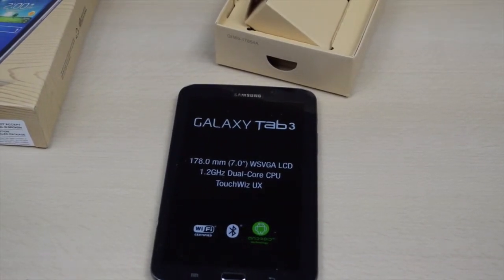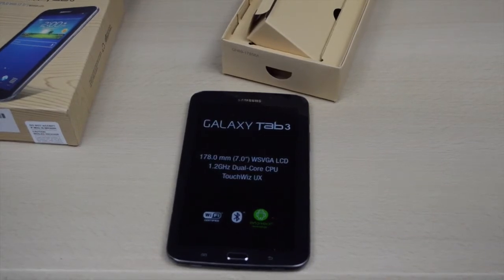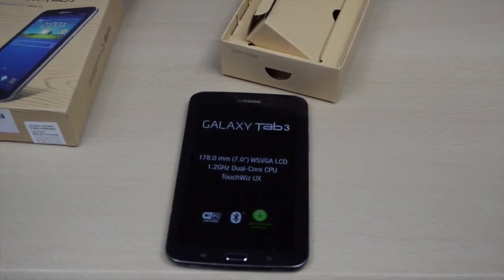Now it's a dual core, got touch wood on it, and obviously it is Android again. So it'll be interesting how both these work. They'll both be running Jelly Bean. But yeah, it'll be interesting to see how it works.